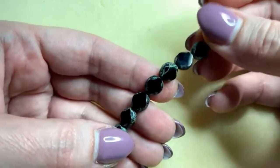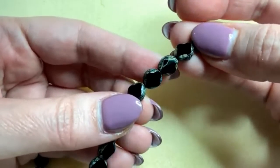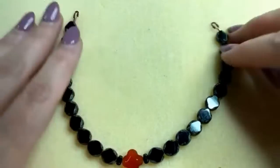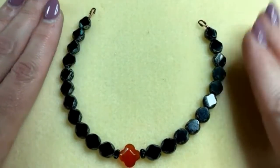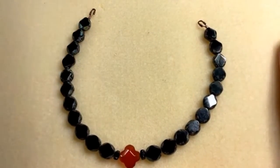So just some things to consider, because I know that when a lot of us very first start making jewelry, those are some of the beginner techniques that we use that end up not really doing us any favors. We think we're doing right, and we end up realizing later on that we're not. So I always kind of strive to teach everybody that in the beginning, because nobody taught me those things. I had to figure all that stuff out on my own.